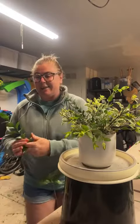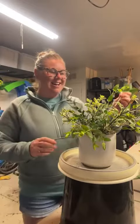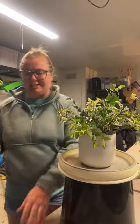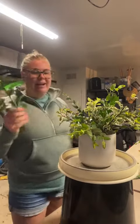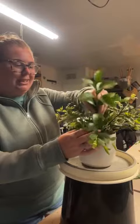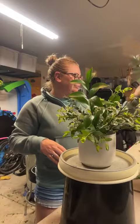And then today, Hallie came out of school rushing to me and said, "Mom, my tooth is wiggly." So we have our first loose tooth. I didn't think we were old enough for that, but I guess we are. 5.5 is the losing of the teeth stage. I thought I had more time, but I guess I don't, and that's okay. Where did my little baby go? I guess I'm going to say that a lot over the next 40, 50 years, however long I get to be with them. So yeah.